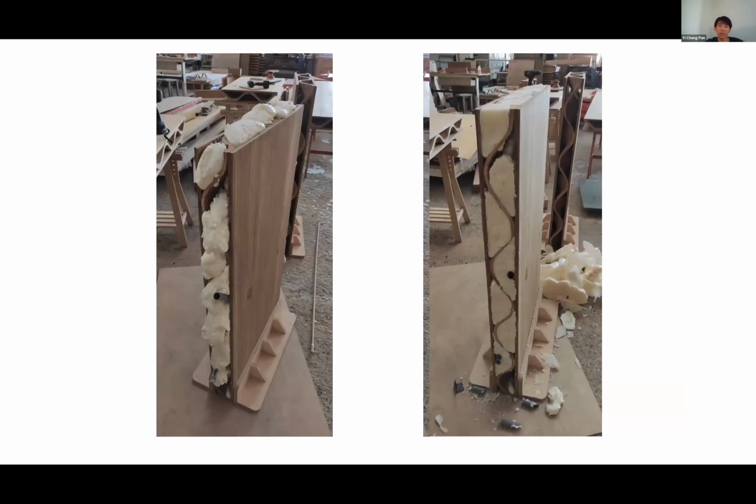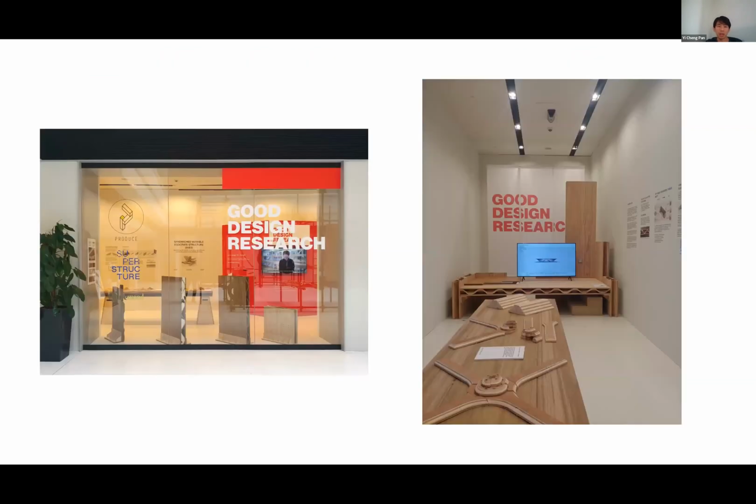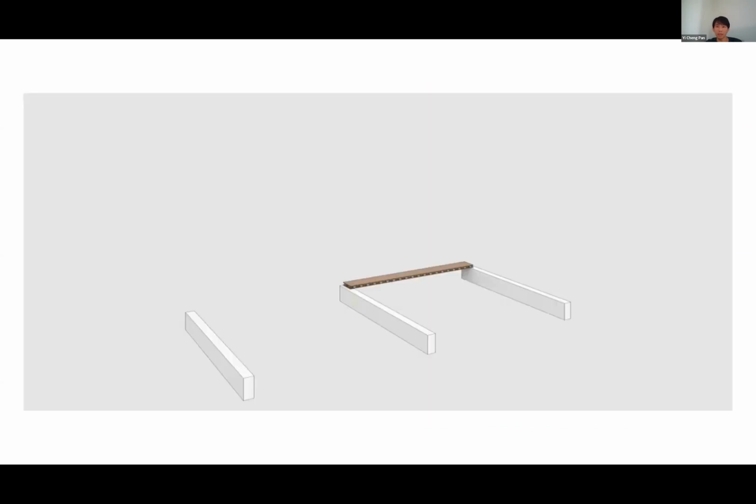We were also exploring the integration of services within the cavities. So here we see the fire retardant foam filling the spaces. And at the same time, we have some conduits so that wires can pass through. The exhibition has ended. Right now, we are looking forward to further this research and get more accurate tests done in terms of its impact strength and other criteria so that it can become a viable building product.